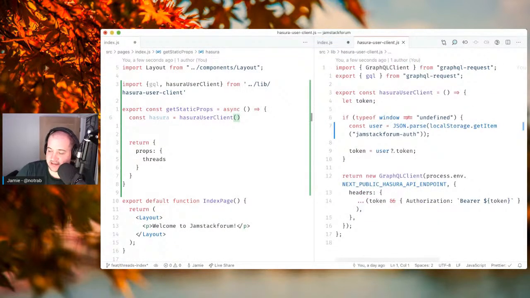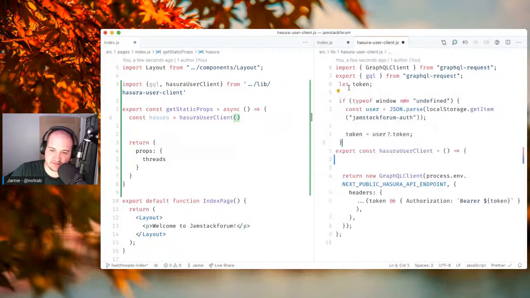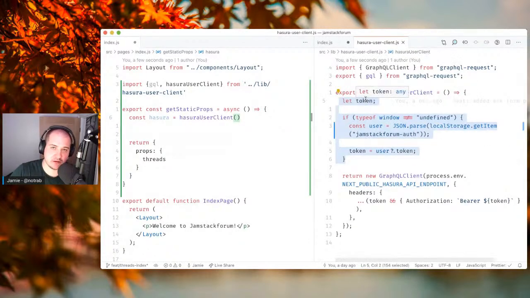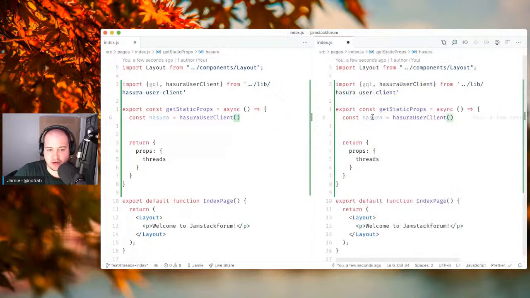Hasura user client is this function here. It has to be a function because when we log in and fetch this again, this will work. If this was outside of the function and we didn't return a function but just returned this, that will never pick this up. And I'm not sure if there's a way we can get around that without using the React Context API, because there'll be times we can use it within context and times where we can't.